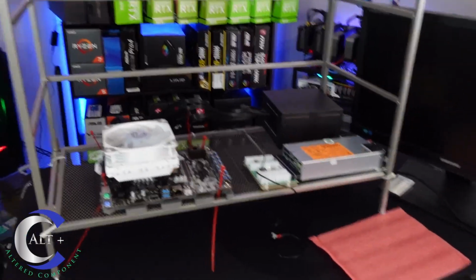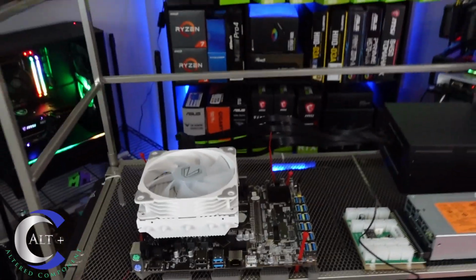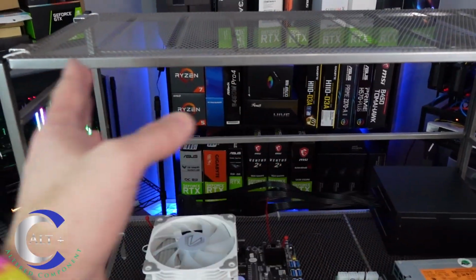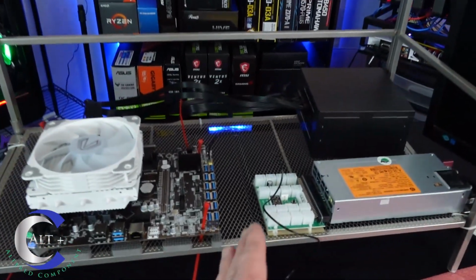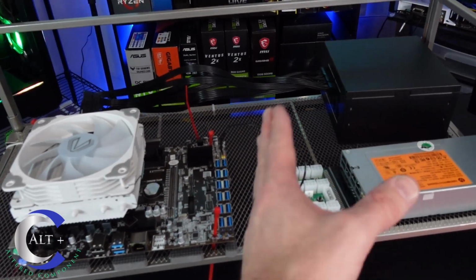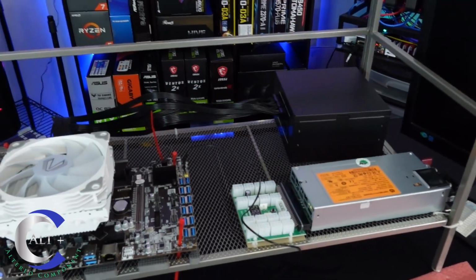All right, so the next thing is we're doing some fitting here to see how this is gonna fit. And I wanna put this so that these slots are kinda in the middle so that they'll reach the risers very easily. And then I've orientated my server power supply so that the power again is in the middle to easily reach all the cards. And then my ATX power supply is gonna be hooked in the corner.